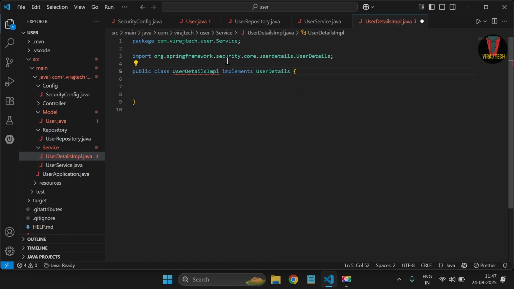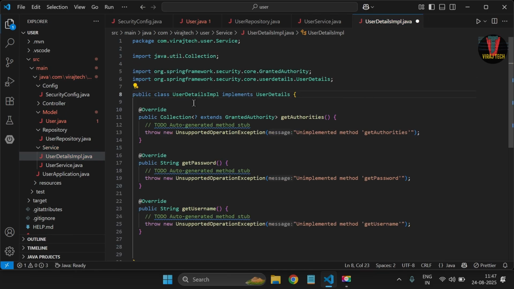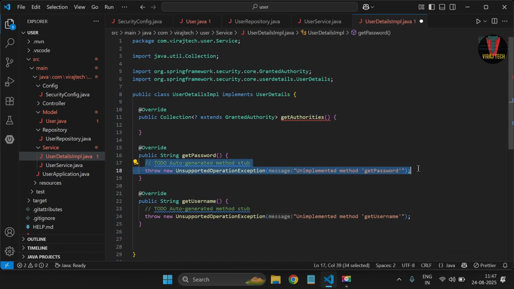Import this UserDetails. Now we will click on here, from this icon we will click add unimplemented methods. We have 3 override methods. We will delete everything inside every method.